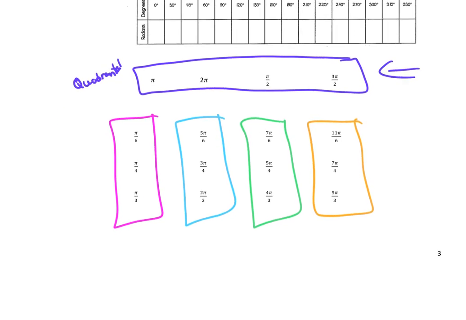I have these broken up by, if you notice, looking across here, those are all of our pi over 6's, so those are our 30-degree reference angles. The way I have this framed out is looking by each quadrant. Here's quadrant 1. This next set are angles that are in quadrant 2. The green set is quadrant 3, and the last set is quadrant 4. I'm mentioning that because there's something special about the pattern with the numbers that I want you to notice.